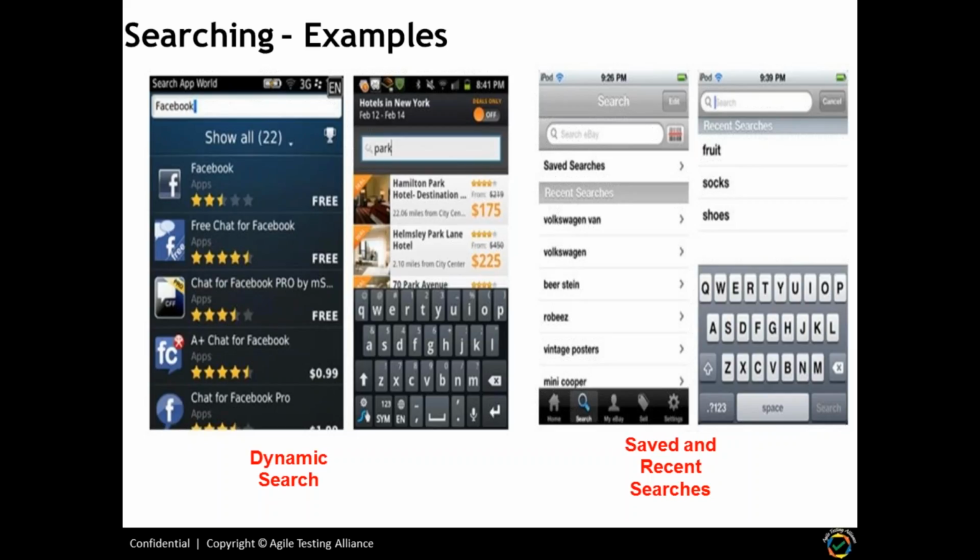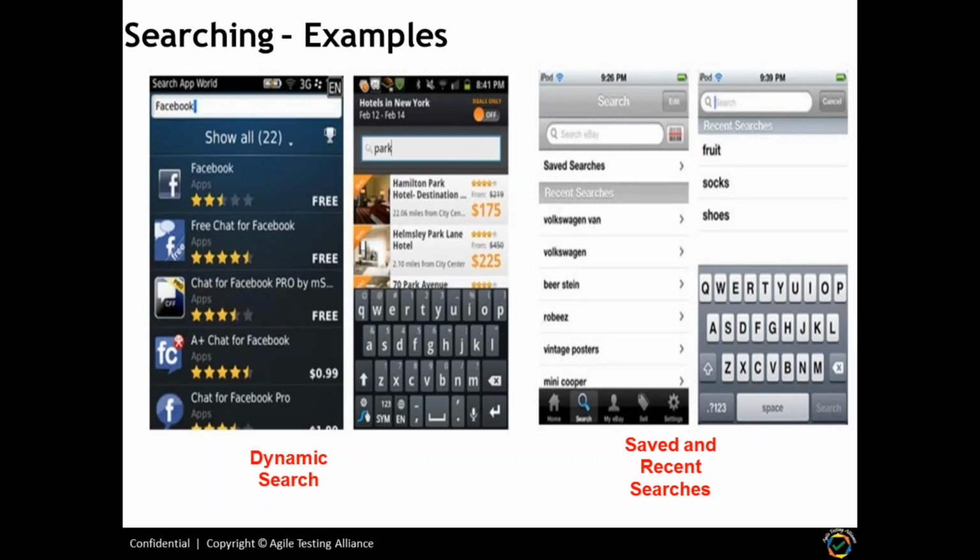Another very popular pattern is saved and recent searches. In successful mobile apps, they follow this popular pattern where people have saved searches and don't want to do the search again.